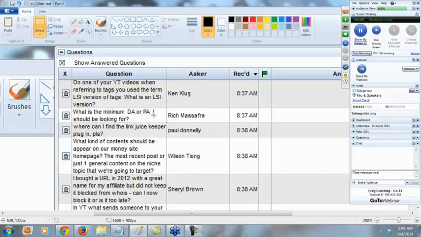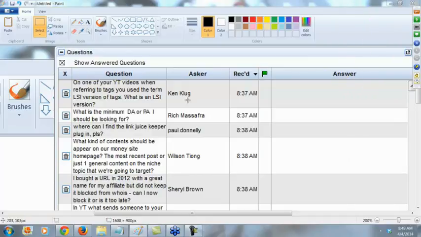Well, I guess there can be a minimum domain authority. I would say bare minimum is 15, and that's pretty low. I'm sure there are sites below that which are decent, because you can have one really good link and the domain authority can be low, but it can still be worth it. So it's tough. But if I had to pick a number, I would say bare minimum would be 15. Page authority mixes with domain authority, so that's a little different when you're looking at the links. But for the overall domain authority of the site you're looking at, I would say 15. Although there's not really a minimum, it's all about the links.